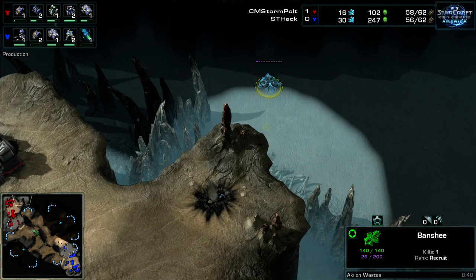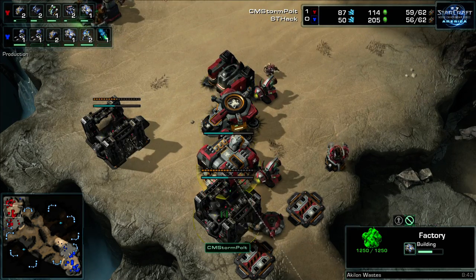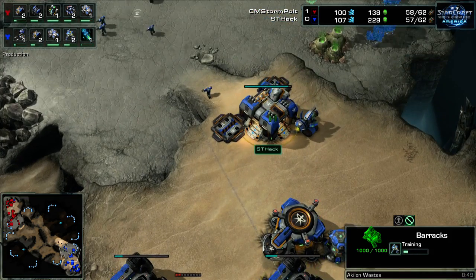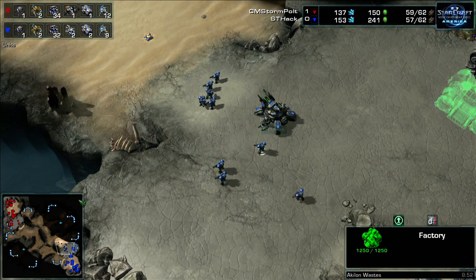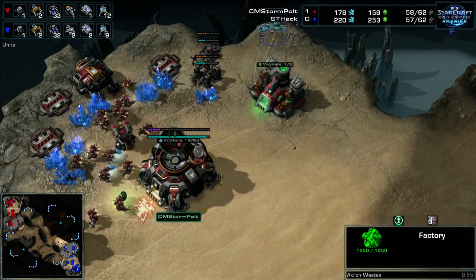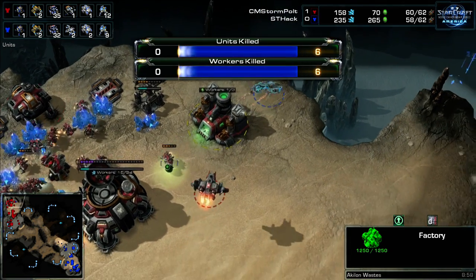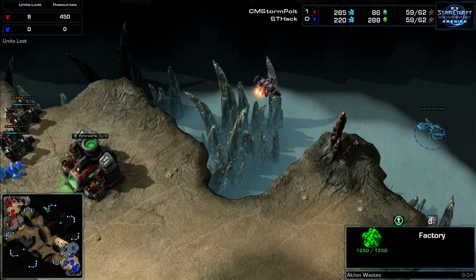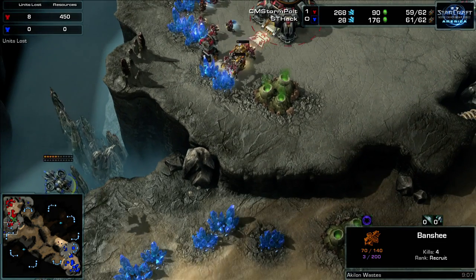Top side has lost the supply depot, but things are still moving along at a nice clip in Polt's economy. Both players are going down the bio route, so this is going to be asking the question, who has more tanks? Man, Hack is amazing with these Cloaked Banshees. He will get out of there because he's running out of energy. I love the fact that he waited for the second Banshee to re-engage.